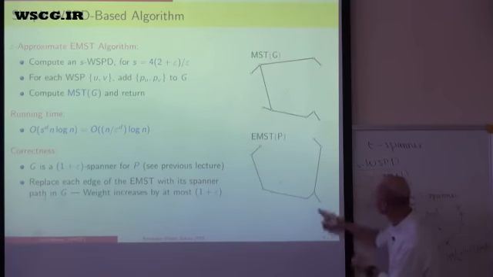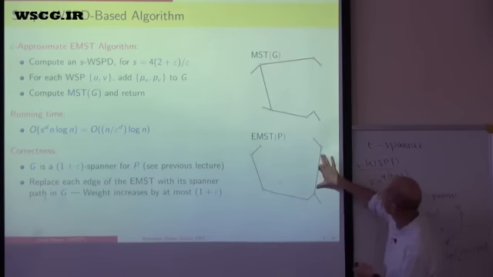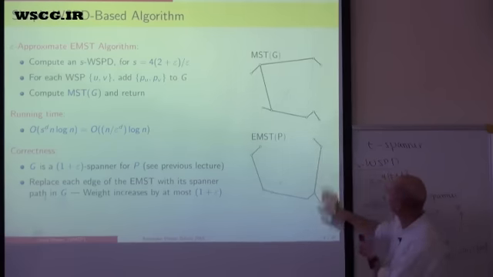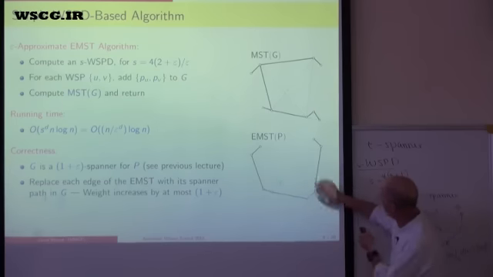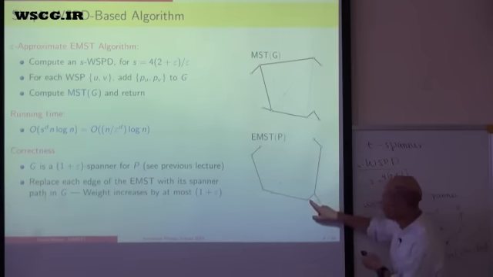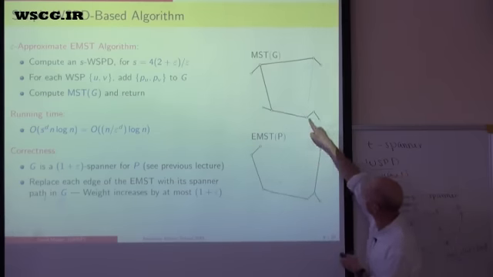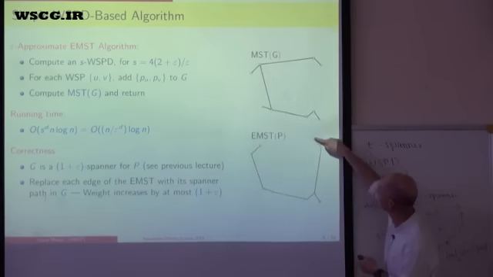Similarly, let's look at another example. This edge here is not in my spanner, but there is a spanner path for this guy. The path went from this vertex down to the representative, followed this edge up here, and then came out here. That is the spanner path for this particular edge. Again, these edges are in the MST, and they're just going to be representing themselves. But this edge is going to be used a second time for this path. Then I'm going to use this edge here in the spanner, and then use this edge a second time.